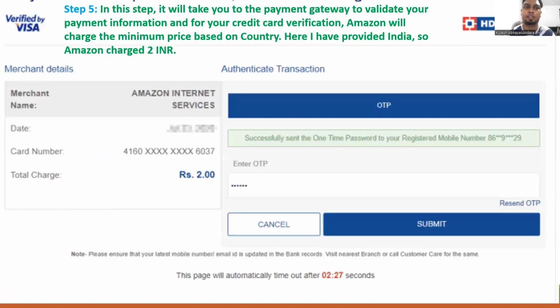In this step, we provide our authentication in a payment gateway information in Amazon, where we have to provide our minimum price based on our price for our AWS in our country. Here, as you can see, Amazon has charged 2 in INR. Rupees, only 2 rupees for a full year.